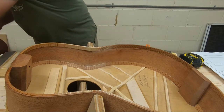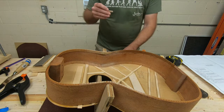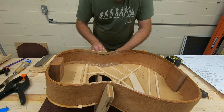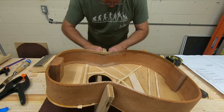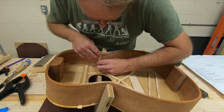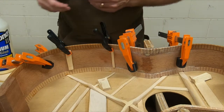This might work better. I know you can't see what I'm doing. I'm just sanding the ends a little bit so that it fits. Okay. Then I'm just going to, just to make it look better, put a little angle on the inside. Take off the rough edges. And that'll be ready for that one. All right, I'm going to do this one side at a time just because of the clamps I have and how they seem to be working.